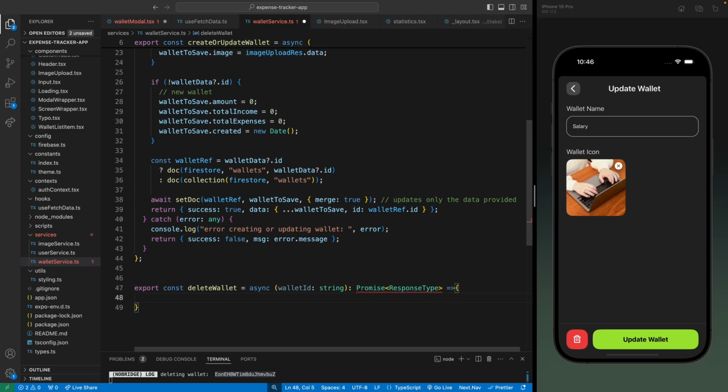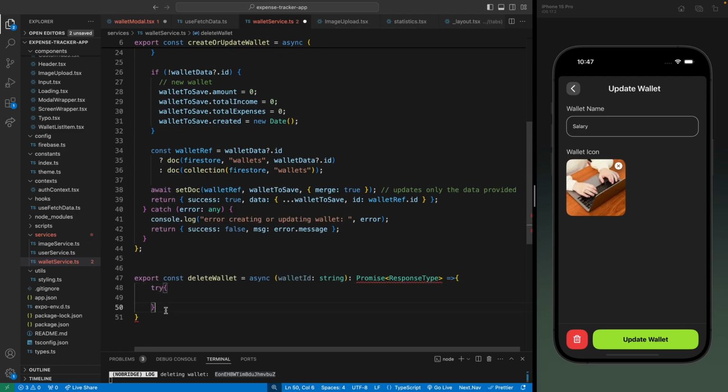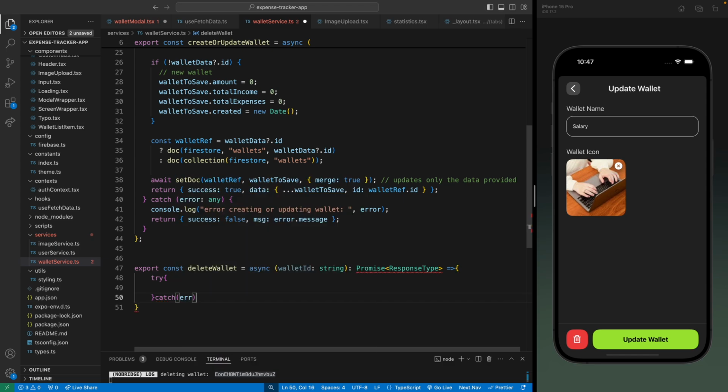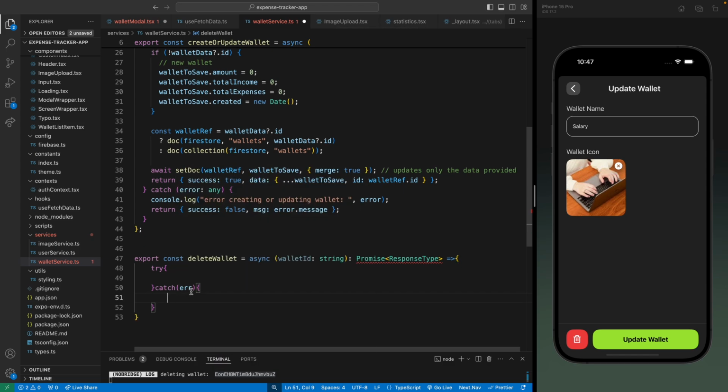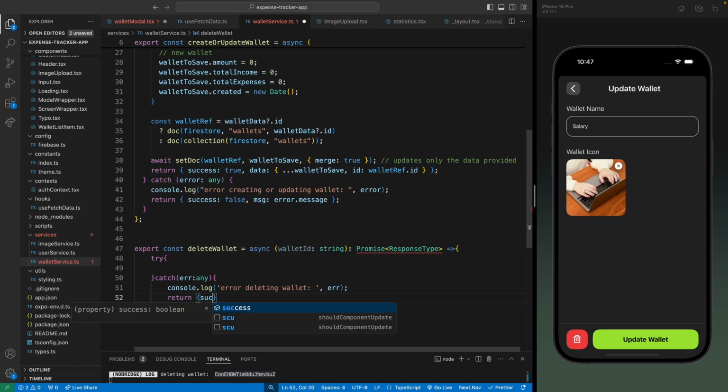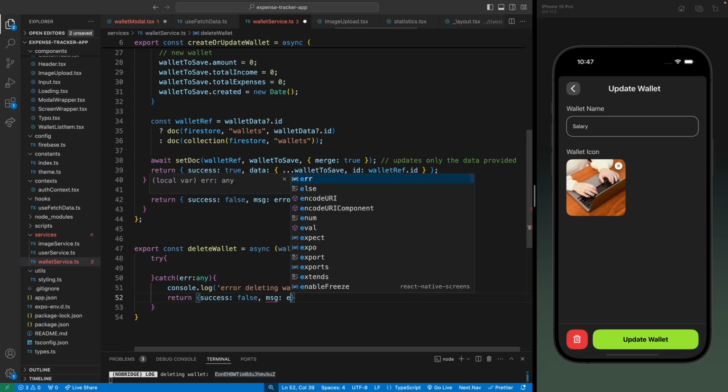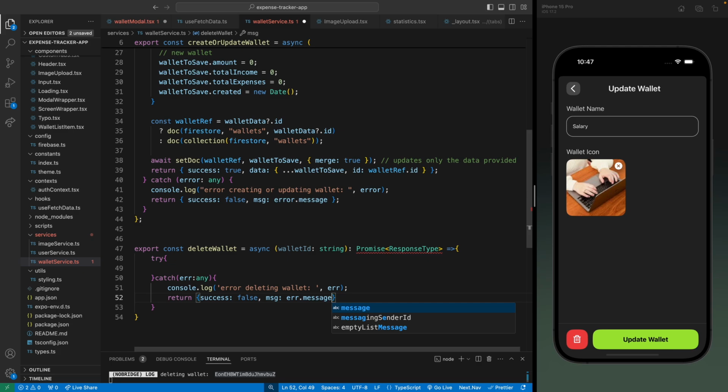And let's add a try catch block here. If we get any error, this will be of type any. Let's just console log this error here, error deleting the wallet. And if we get this error, we're gonna return a response as well. So success will be false, and the message will be error.message, like this.